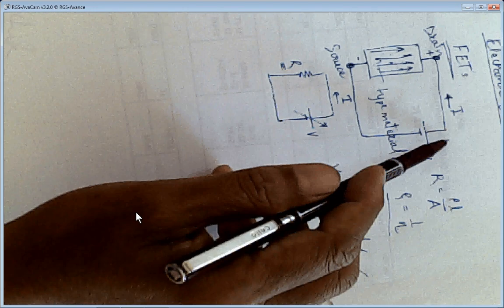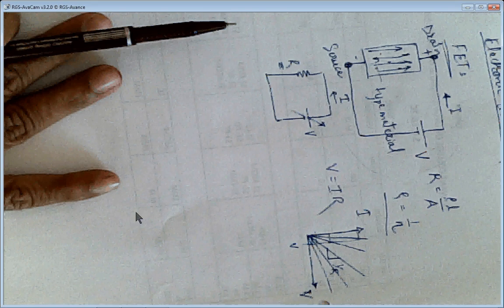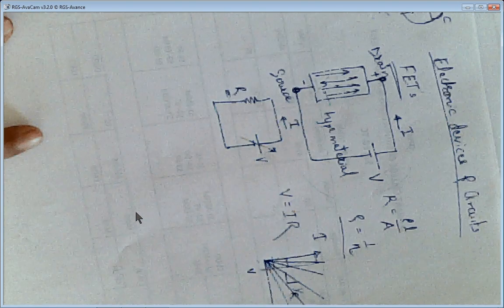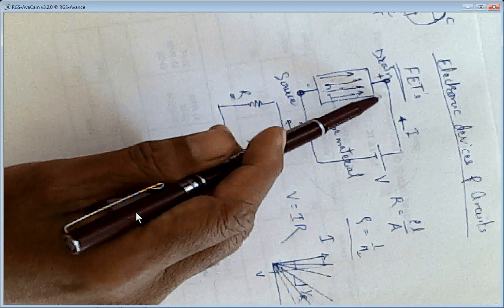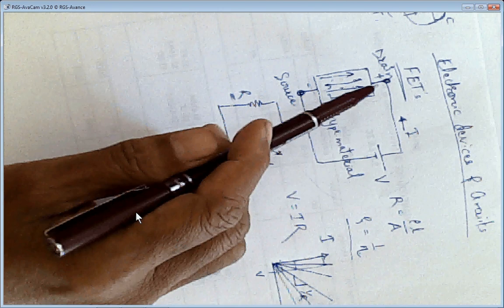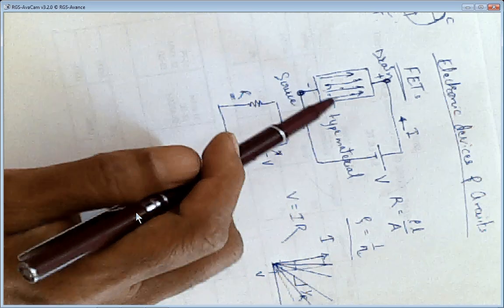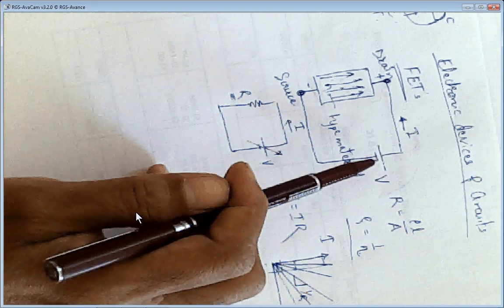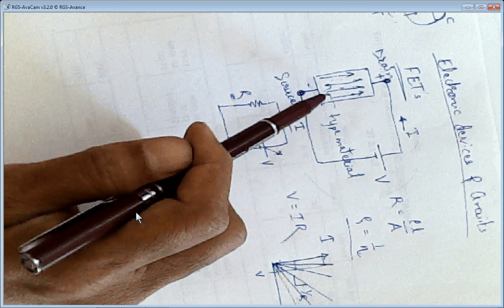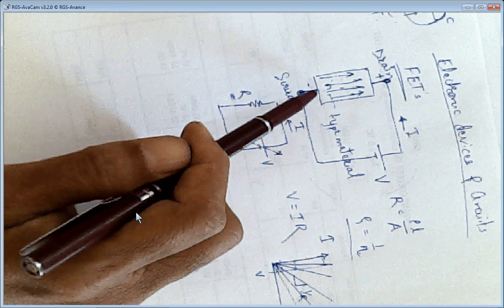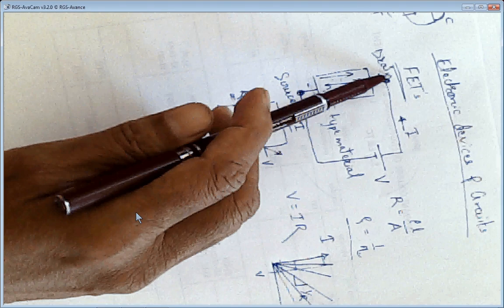But currently for this specimen we are not changing the resistance. Again, this resistance depends on the doping level. So let us make some changes to this. Now what we have got is a specimen which has drain, source and lightly doped material, where once the supply is given, there will be a current flow because of the movement of charge carriers. These charge carriers are electrons, moving from source to drain. So this is what the specimen says.